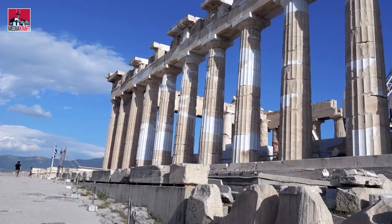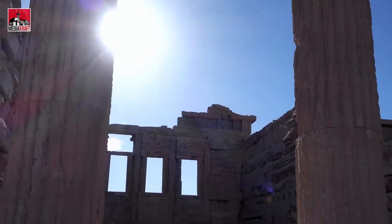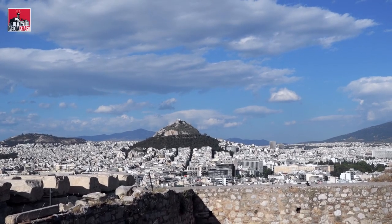Looking at the Temple of Athena, it's unbelievable to imagine that people here worshiped just as much as people worship Jesus today. It was really a real God to the people who believed, and what remains is of course an amazing piece of architecture and memory. I wonder if 7,000 years from today, when people look back at our creations, our legacy, what we leave behind — what they will make of the god or gods that we currently worship.